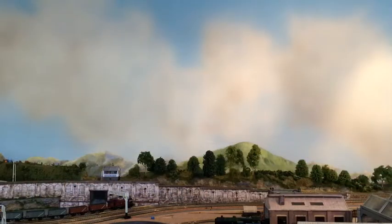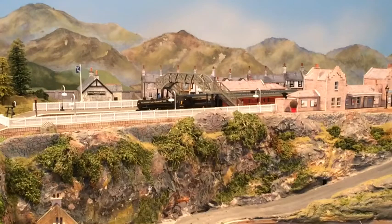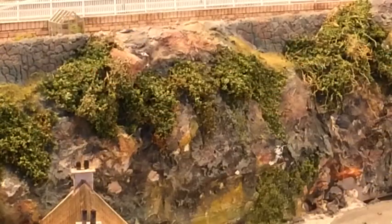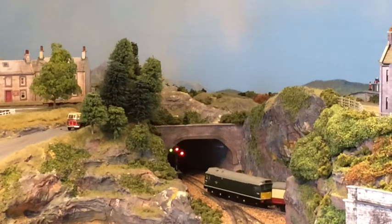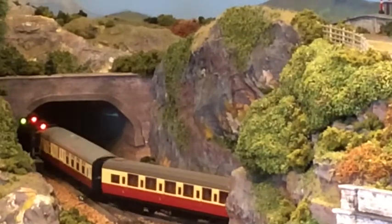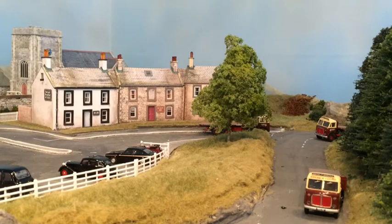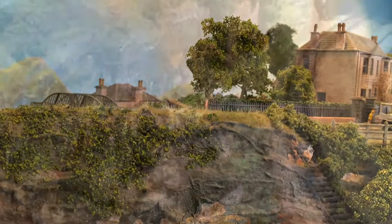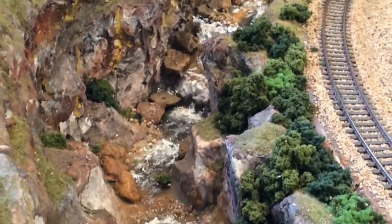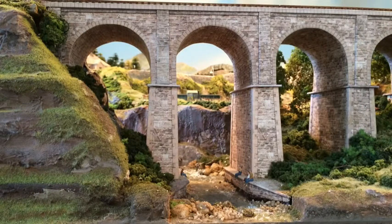The walls around the layout have been completely covered in sky, clouds and distant mountains, creating a backdrop in which the layout nestles. Much effort has gone into creating realistic scenery. Rock faces, vegetation and trees have all been created by hand on site. The pine trees are made from pig bristle twisted into a wire trunk. The deciduous trees are made from sea moss. There is even a mountain river rushing down to flow under the viaduct, where the fisher folk are hoping to catch salmon.